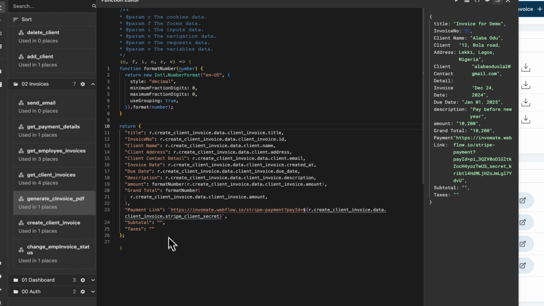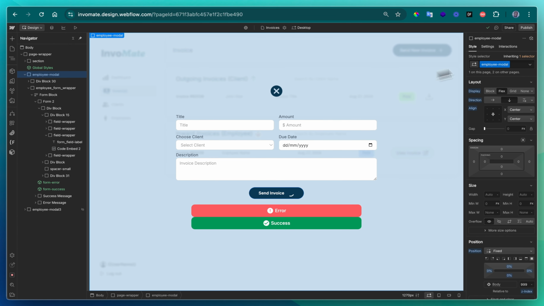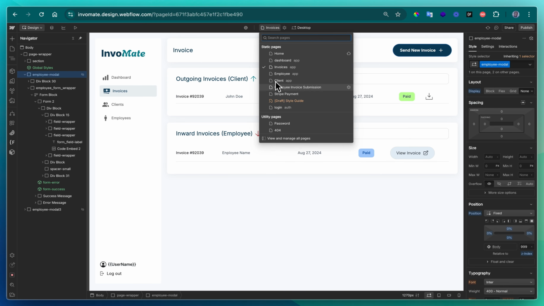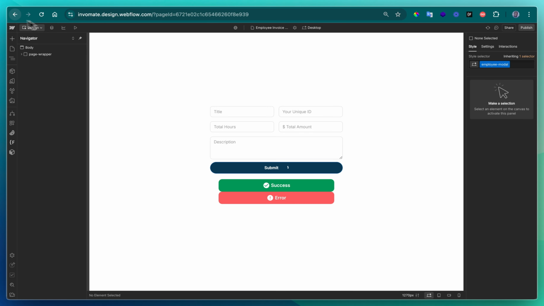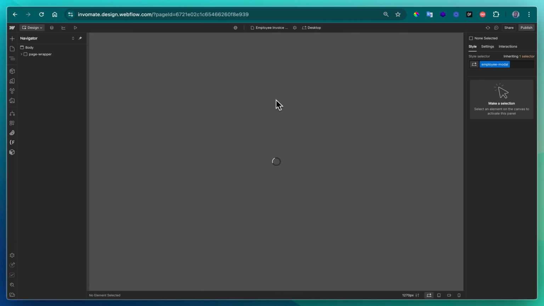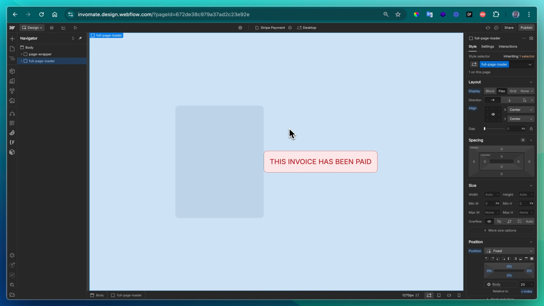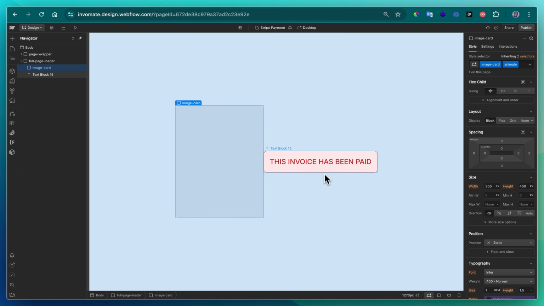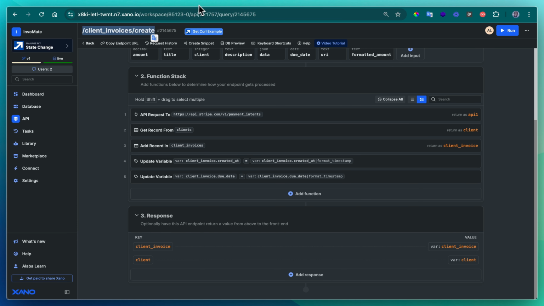The payments link is simply the link that the clients will use to make payments. Inside of which we have a dedicated page for that. Inside of Webflow, we call it Stripe payments, and this is the page loader. So when the page starts loading, we see the loader and this block. If the invoice has been paid, we will see this one, which is given with attribute of this.